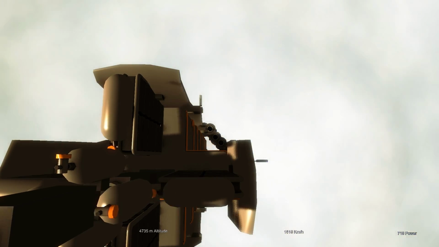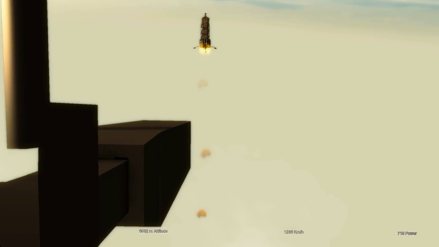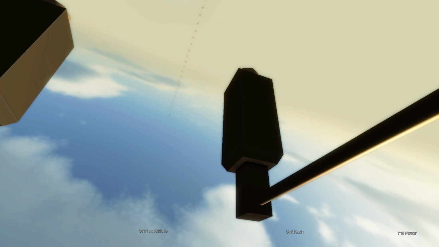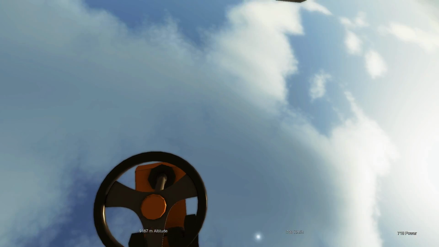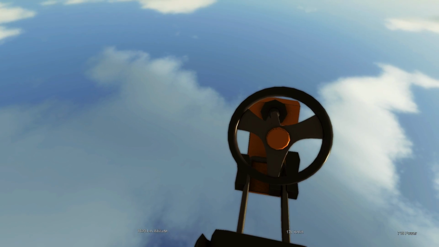And now I can decouple from this and still control that rocket. And there she goes off into space or wherever it's going. And I just think that's cool. I think this is the tip of the iceberg. I'm creative, but I think some people will come up with some really crazy creative ideas.